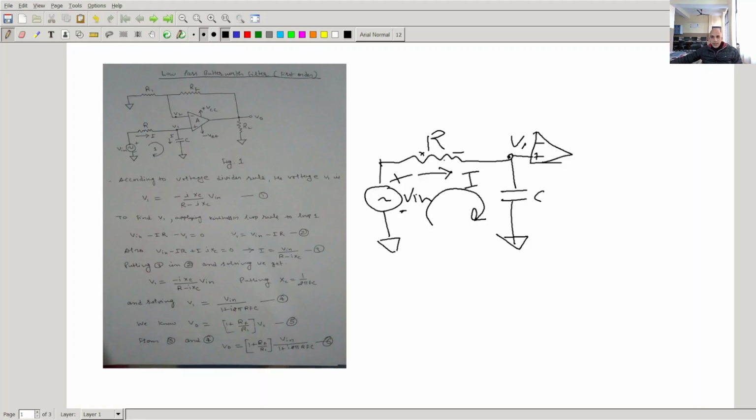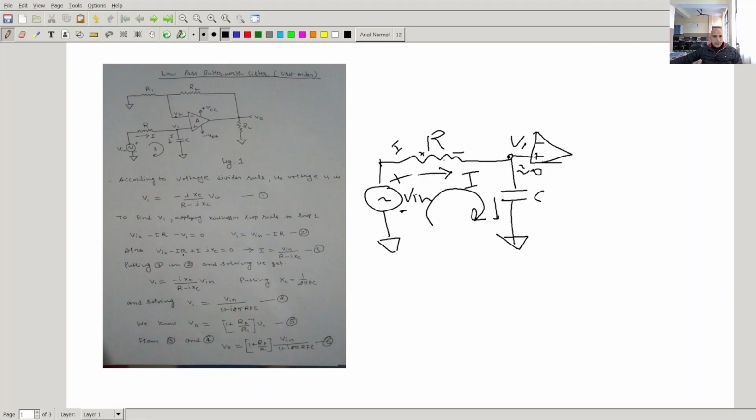Now you can see here the same amount of current I is flowing from here. It is going in this direction because the current going toward this side is nearly equal to 0. So current I is flowing through the capacitor. The capacitive reactance is XC, right? So it becomes I into iota, it stands for imaginary, and XC minus iota XC. When we multiply it with minus, then it becomes plus.